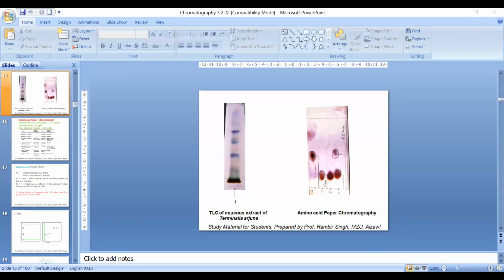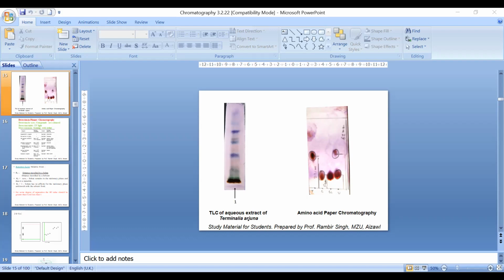Yes, sir. Okay, now you see there are two fronts. One is called the solvent front, another is called the solute front. So this is a TLC plate, an ascending TLC. We take a paper or a TLC plate and dip it in a solvent. That solvent is named the mobile phase. The solvent will rise due to capillary action. And we have a point called the loading point here.